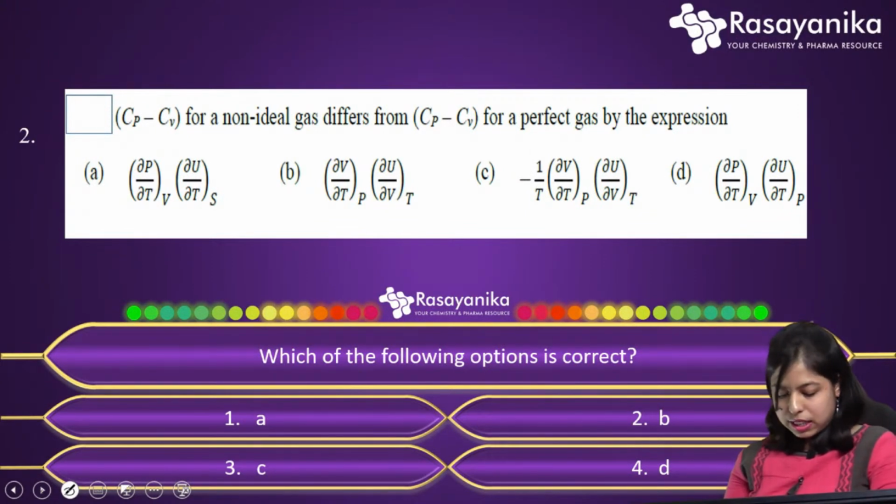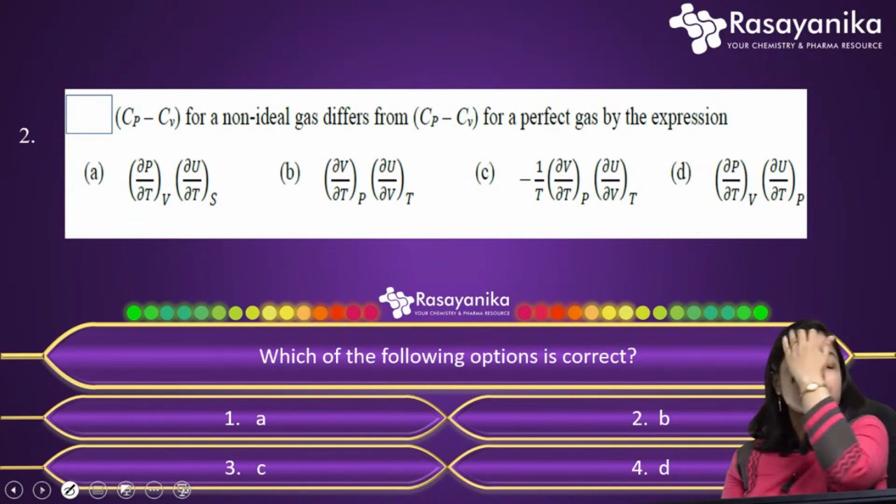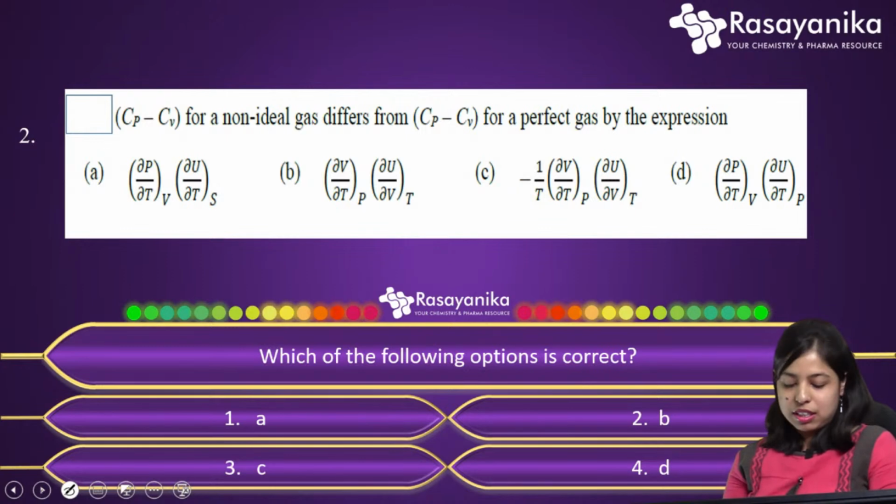Hamad Kalkar, B or C? So Hamad, you are confused between B or C, right? But you need to tell only one. You need to answer only one in the examination, right? There are no options where you can answer any two options. Papri has written that the correct option is B. Okay, someone has given B. Anyone else? Any other option? Just try it yourself. It's a very, very important question, and this kind of question is mainly asked in the CSIR examination.